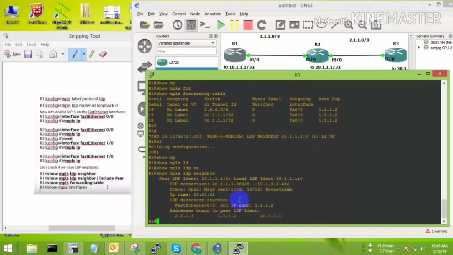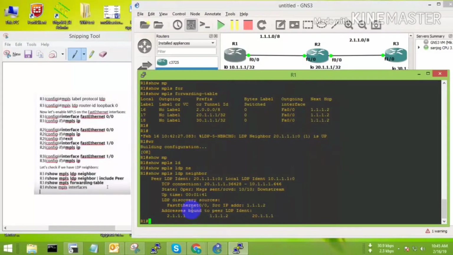Here we see the peer LDP identification, we have this 20 network.